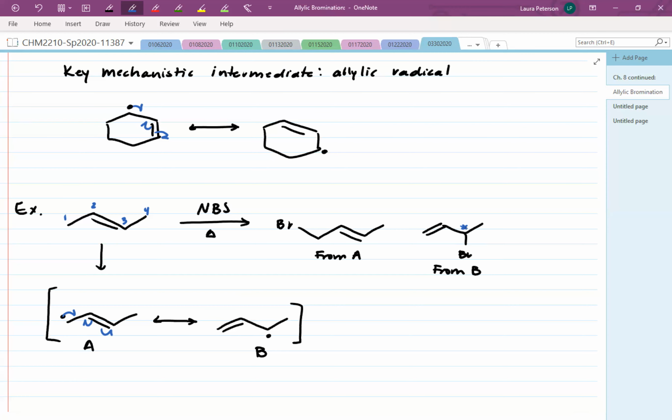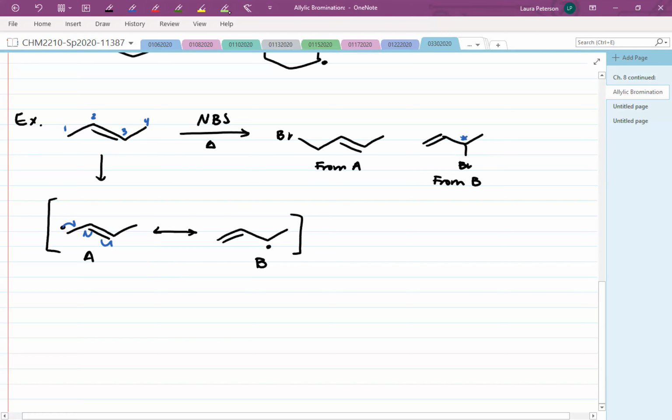Which one of these is the major product and which is the minor product, and how would we determine that? Of course, we have to go back to the allylic resonance structures and consider what the difference is between them. You might look at them and say, structure B has a secondary radical, so maybe that's going to be the major product. But then we're completely ignoring another factor that contributes to the stability of these molecules.